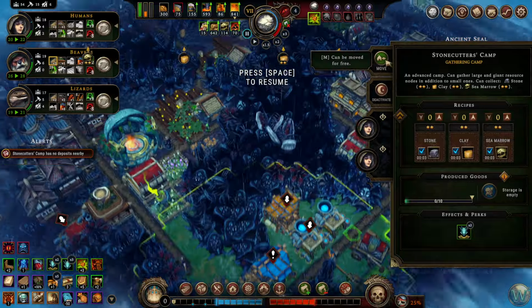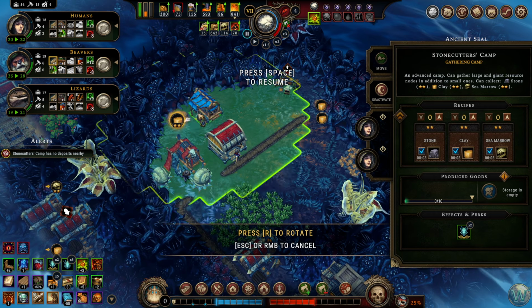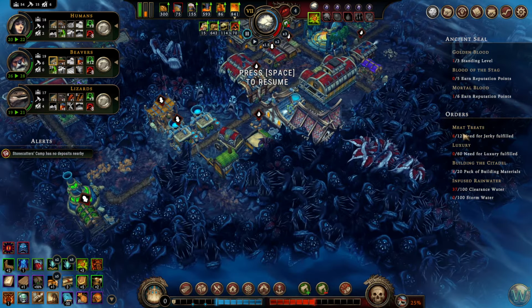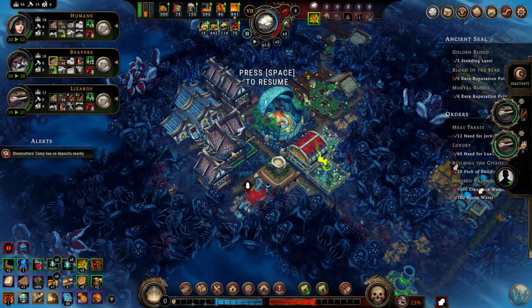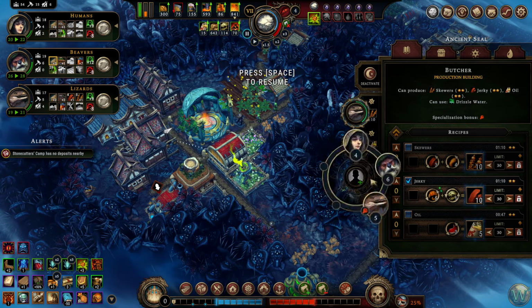Stonecutter needs to move. That we can handle. We want clay? We probably want clay. So let's do this clay, like that. And then we can do those or one of the other clays if we want. We're getting the need for jerky fulfilled. Is that a simultaneous one? Yes. So we need to really crank out the jerky. Let's not make skewers for a while. Or oil. Just crank out the jerky.